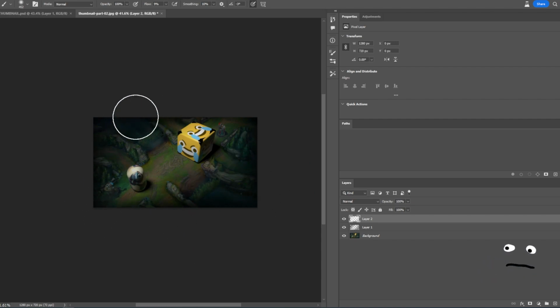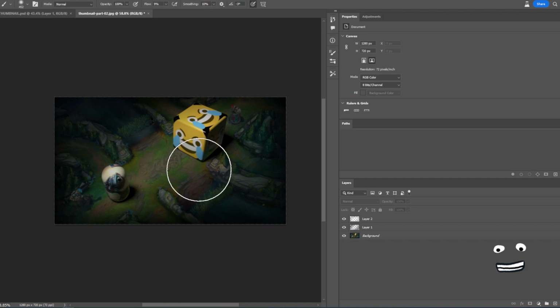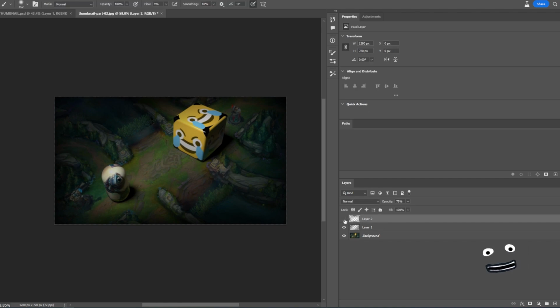It's kind of hard to tell when it's too much. So when I feel like it's too much, I will again change the opacity and see at which point I feel like it's too much. Right now, I'm not going to go into this too much. I'm just going to do whatever feels okay for now.